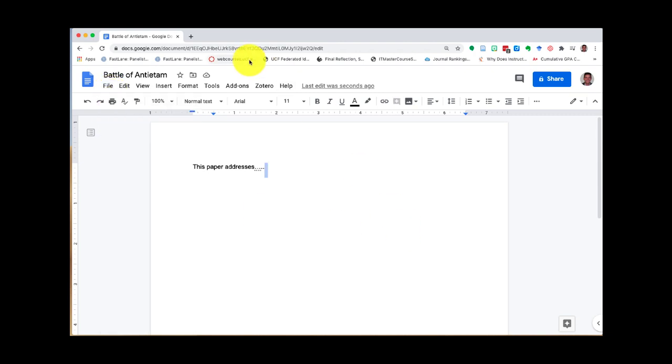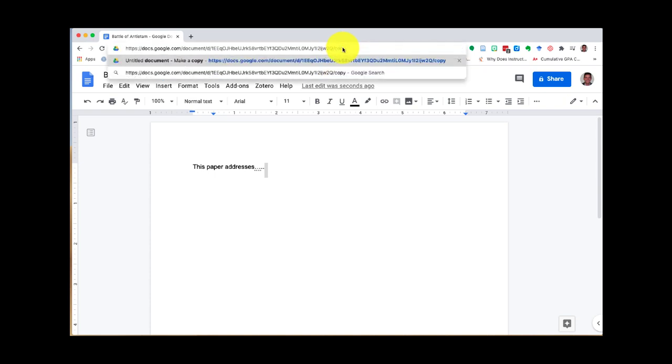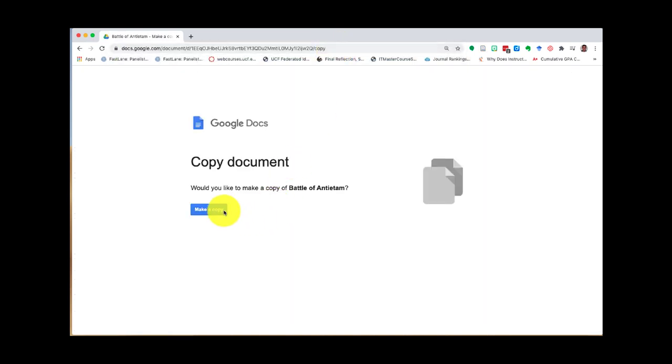One thing that's nice too that a lot of people don't really know about here is, let's say I have this worksheet or some document that I want to share. But I want to allow individual learners to edit their own version of it. I can just go up here to where it says edit and I can type copy. And what this does is it allows me to make a copy. Well, that's not really useful for me individually, but what I can do then is just copy this URL and then share it.